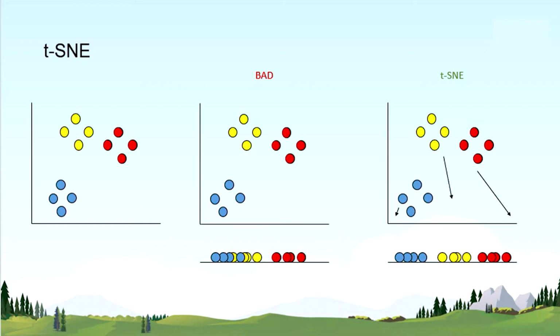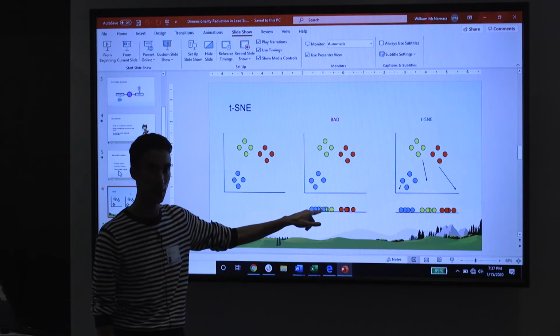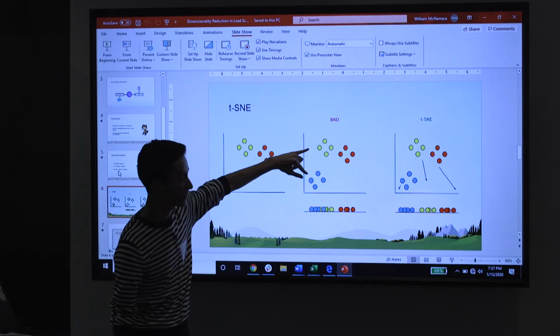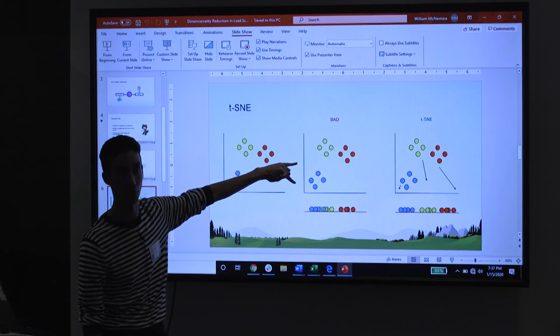If you look at this scatter plot, right now in 2 dimensions, and you want to reduce this down to 1 dimension, this would be a bad way to do that. If you just projected it down onto the x-axis, you get jumbled data like this, where it looks like blue and yellow are overlapping, and you lose the actual distance that exists between those clusters.